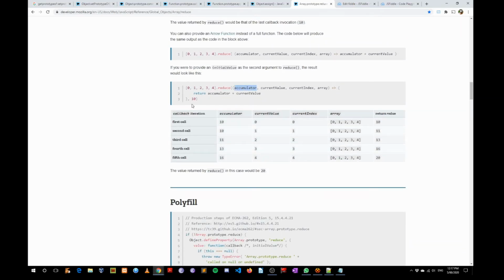Accumulator is set to 10 to begin with. Current value is set to 0. It occupies the first element. So now we have current index starts from 0 up to 4, and we call it 5 times. And as before, the accumulator value is one step behind the return value. Okay, that's what it is. I hope that's clear.